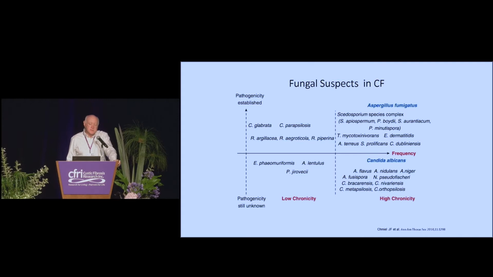So what are the fungal suspects in cystic fibrosis? This is a table that graphs for you our current understanding of what we see when we find these organisms in people. Some of them are persisting and some of them are transient. Some are well established with relationship to human illness, and a lot of them aren't. And as you can see here, there are quite a few that are related to cystic fibrosis. I'm going to be emphasizing in the talk the most troublesome one, Aspergillus fumigatus, but towards the end I'll also come back to some of the others that we are finding and discuss those.